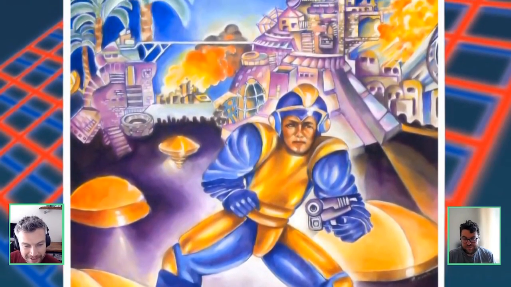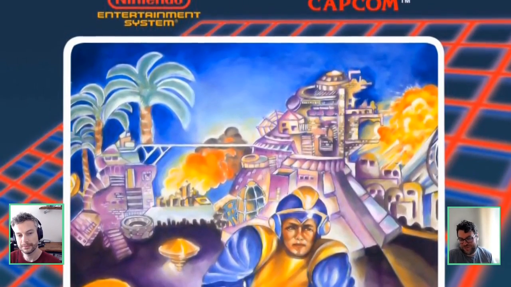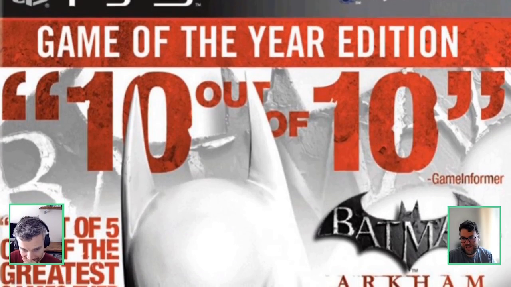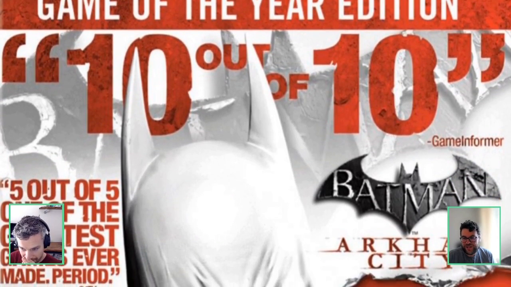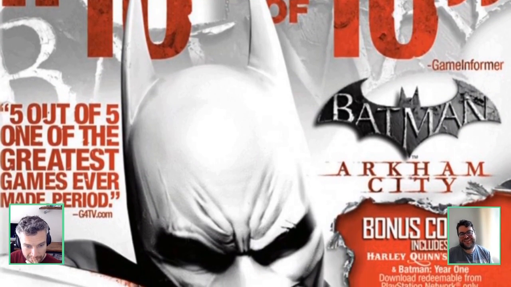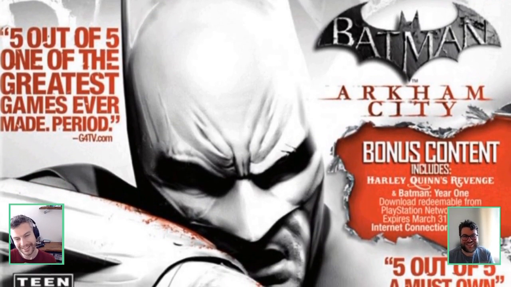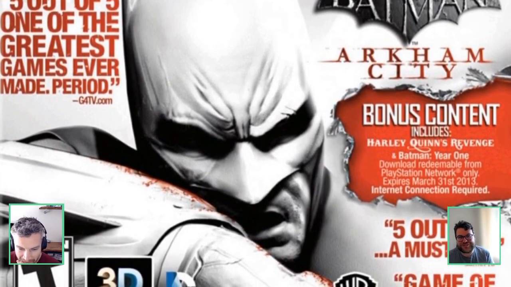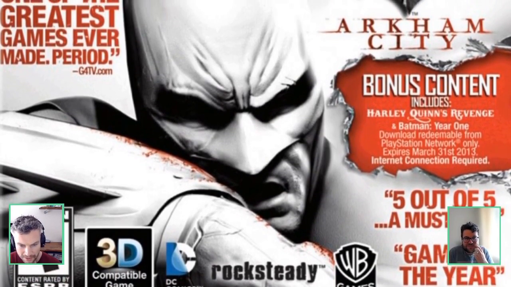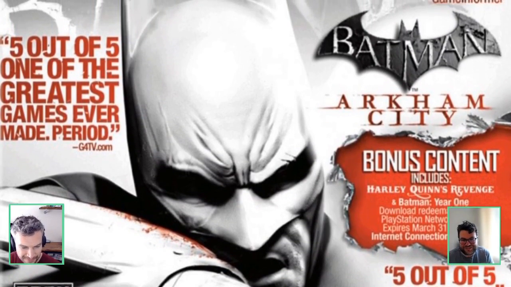But it's not just old games that have the capacity for making mistakes. Here's another example. I'm interested to see what you think of this one, actually, Ben, because this one is definitely in your design wheelhouse. This is Batman Arkham City, but it's the Game of the Year edition. And they chose to essentially cover it in text. There's so much text here. We've got Game of the Year edition, 10 out of 10 is the biggest text. So that's the biggest thing you see. Various review quotes, a whole list of bonus content in there.